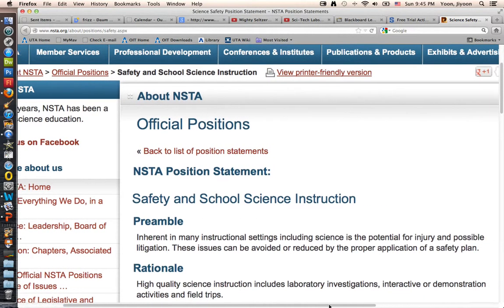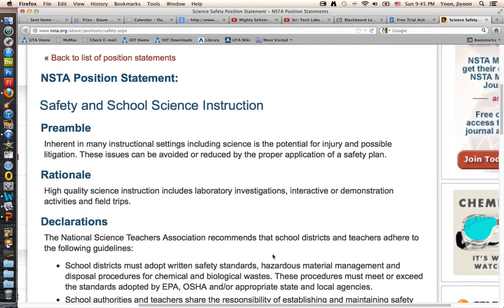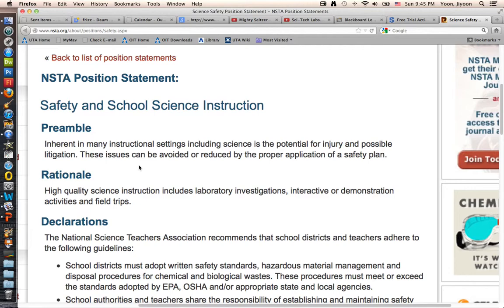They said, safety and school science instruction preamble. Inherent in many instructional settings, including science, is the potential for injury and possible litigation. These issues can be avoided or reduced by proper application of a safety plan.